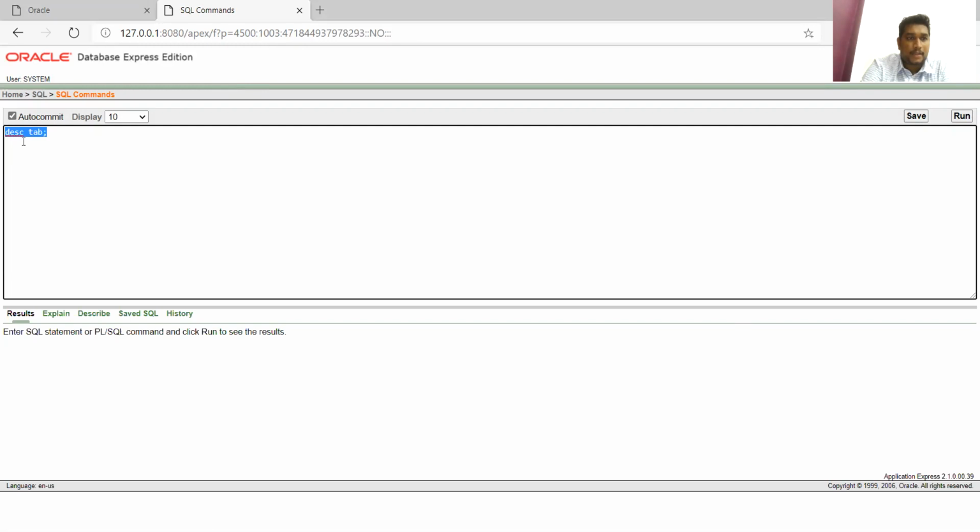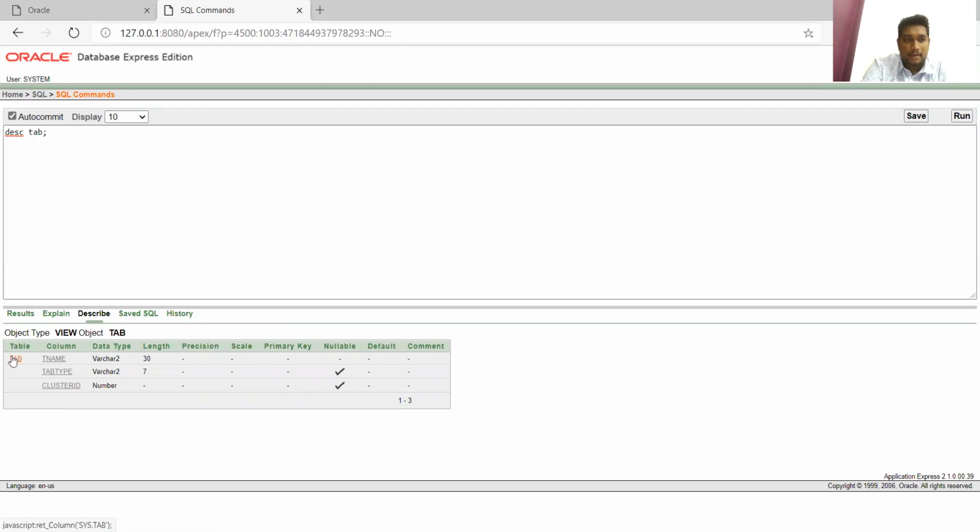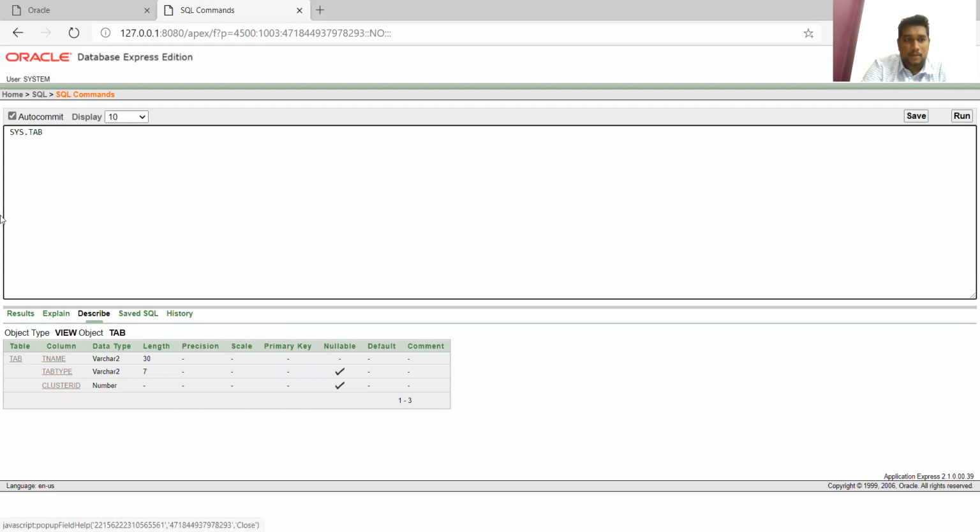You have to select the command and just run. So how many tables do you have? You have only one system table that consists of name, type, and cluster.